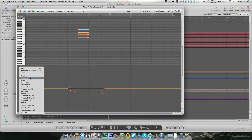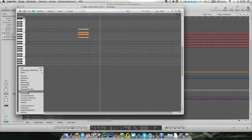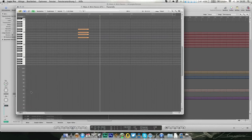I want to make this kind of reverse effect, and I'm taking the controller number 11, which is the expression controller, which is volume inside volume. The German word is Ausdruck for this, so don't get disturbed by this. It's the expression controller. And I'm going to, let's hear the solo.